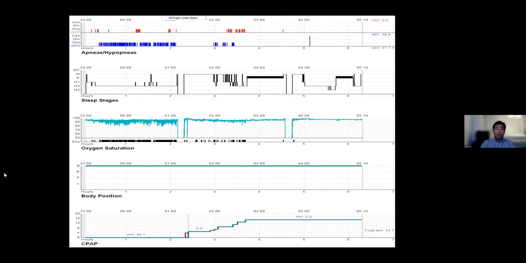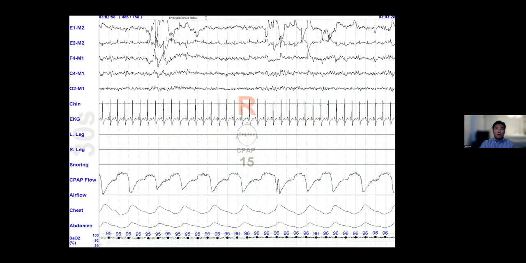This is a one-page diagram summarizing the sleep study night. This patient has severe obstructive sleep apnea. If you look at this oxygen curve, it shows a lot of lowering of the oxygen. It's better later because the patient was just placed on CPAP. As you can see at the bottom, CPAP was started and increased. The patient is finally sleeping greatly, including during REM sleep, rapid eye movements, without any events with the CPAP on.